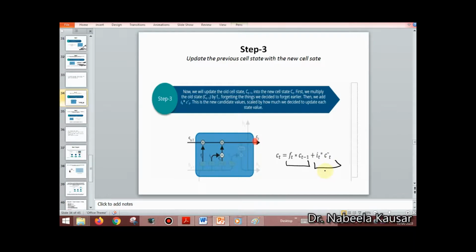These are the results obtained in step 2. This is our input activation, which we did in the last step, and this is the application of the input gate.